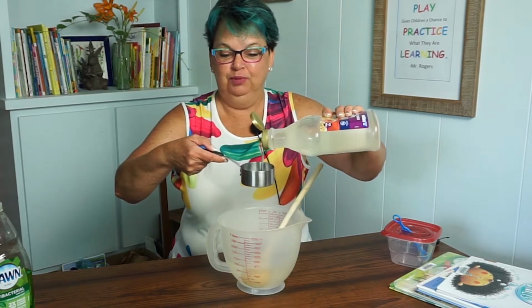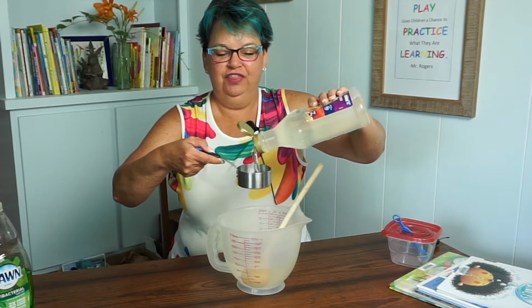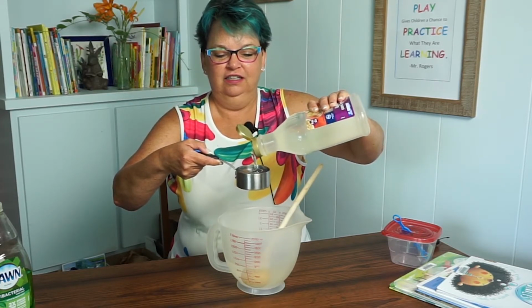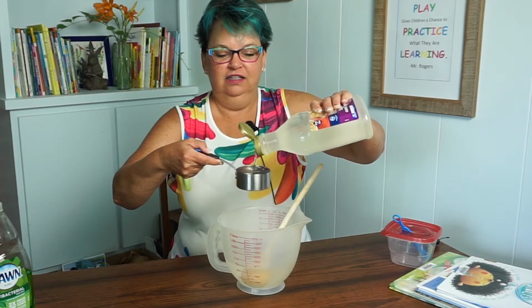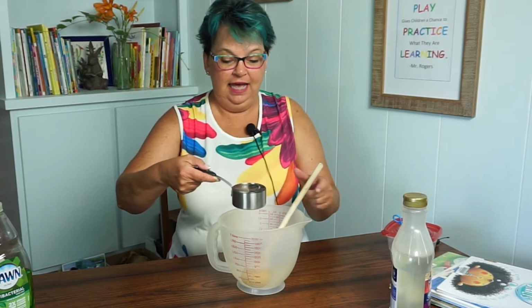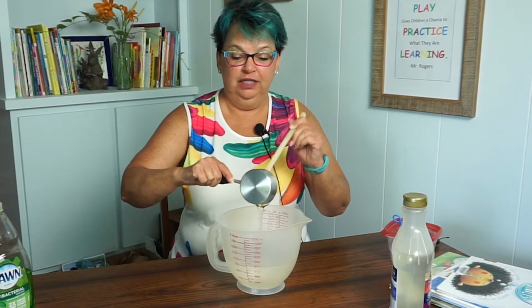Kind of like maple syrup. That's what it reminds me of. It's kind of thick and sugary. There we go. And I put 1/2 of a cup of the corn syrup into the water.